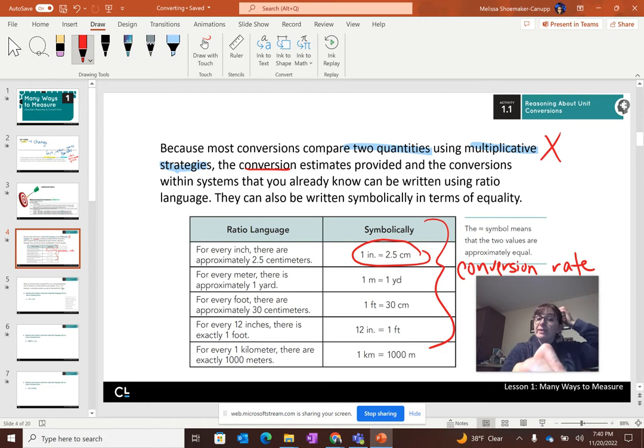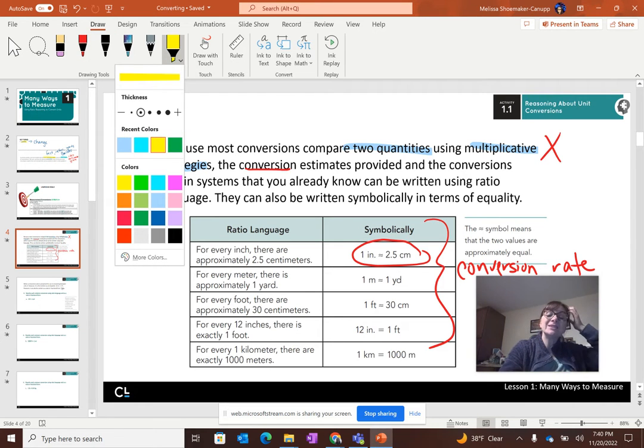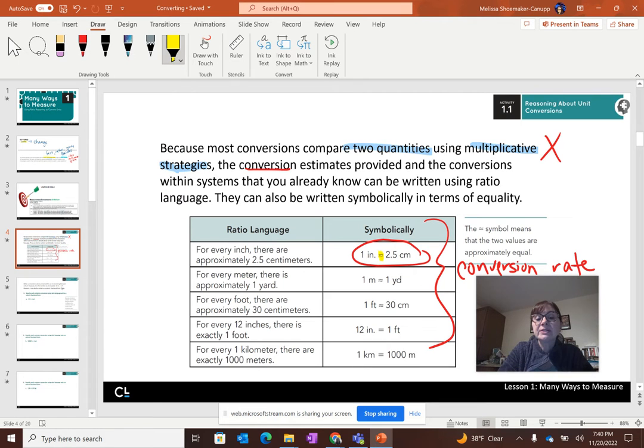Okay. Now, the one thing that I want to show you though is this is not an exact exchange or conversion. This little symbol right in here, we see it right here. They're not equals. I don't know if you can see it, but here's our equal symbol. They kind of squiggle like this, and it means approximate. So that would be an awesome thing to go put in your glossary along with the word convert. So you can pause this video.